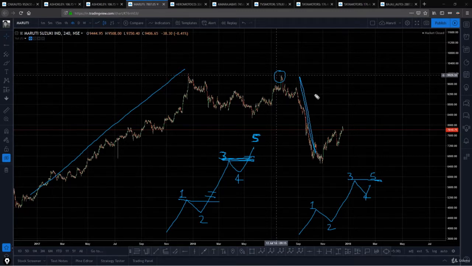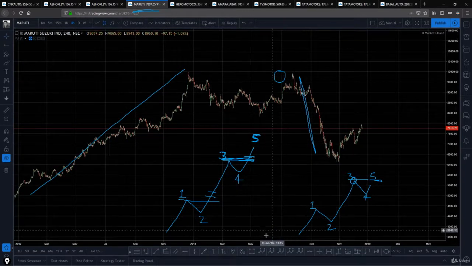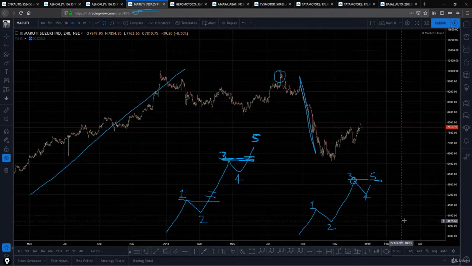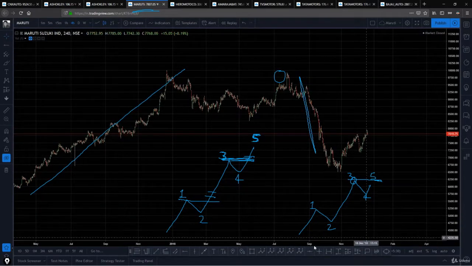This is a general phenomenon that you should keep in mind. A failed fifth or a truncated wave is one in which wave 5 will not take out the high of wave 3. It is not a common thing. It does not happen that frequently, and hence it is not something that you will see on every other chart. It actually is a hand-picked chart, by the way. I have only a few examples of truncated waves. As I just said, it happens very less frequently, and that's why this lecture is also added later on in the course and not during the actual recording process when I was recording the whole course.